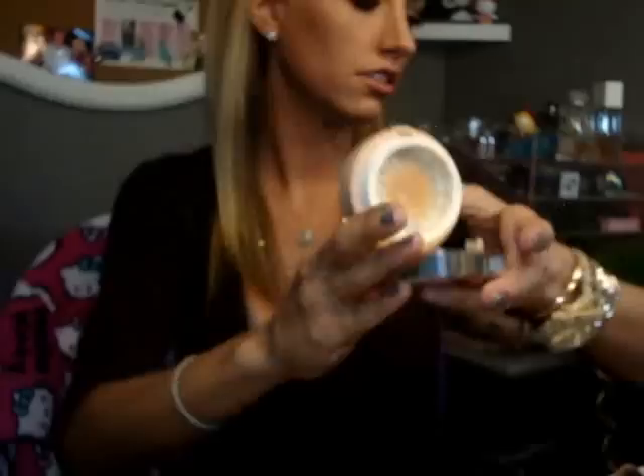Getting into makeup — for bronzer, I have my MAC Refined Golden and my Dior Bronzer in Original Tan Sun Minerals Honey Tan. For setting powder, I have Mylar Rock Porefection and my Clinique Super Balance Powder SPF with the grind top. For concealer, I have my Garnier Skin Renew Anti-Dark Circle Roller and my Hourglass Hidden Concealer in Pearl. For foundation, I love my Makeup Forever Matte Velvet Plus and Clinique Acne Solutions.